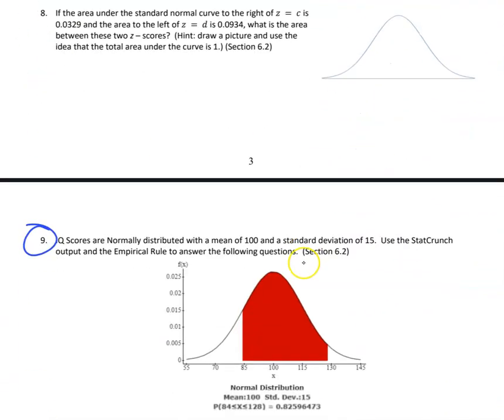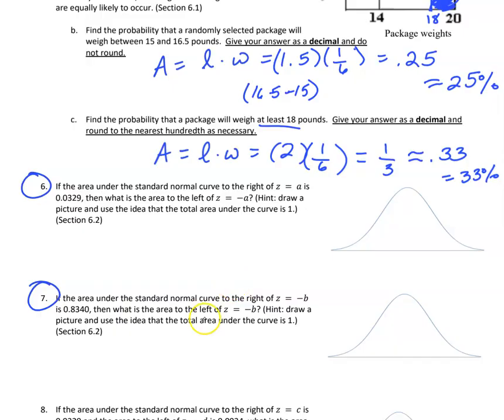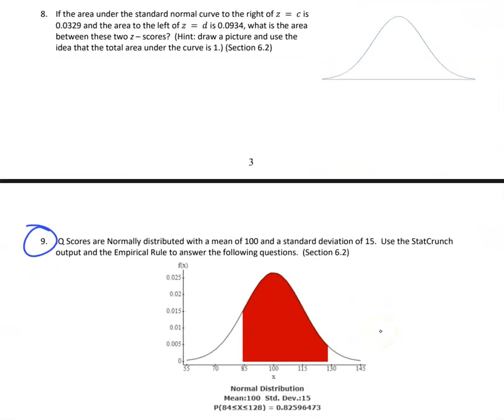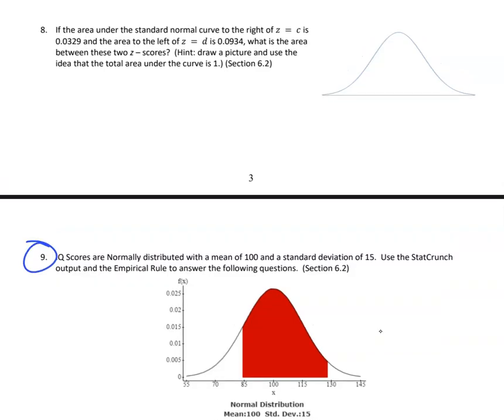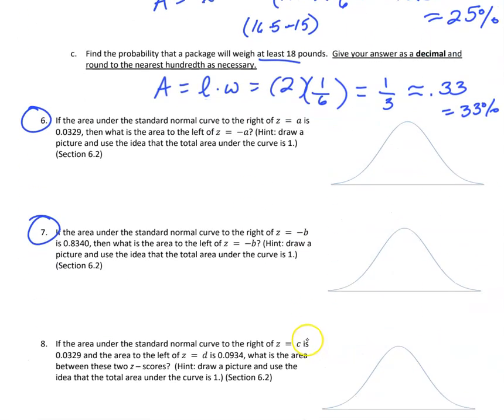And when we talk about normal distribution, and actually that's what's coming up in the next section, normal distribution is a measurement of a continuous distribution. It gives all the probabilities for a continuous distribution of some kind. It just follows this special shape that's normal, or follows this normal curve, I should say. So look at number 6.